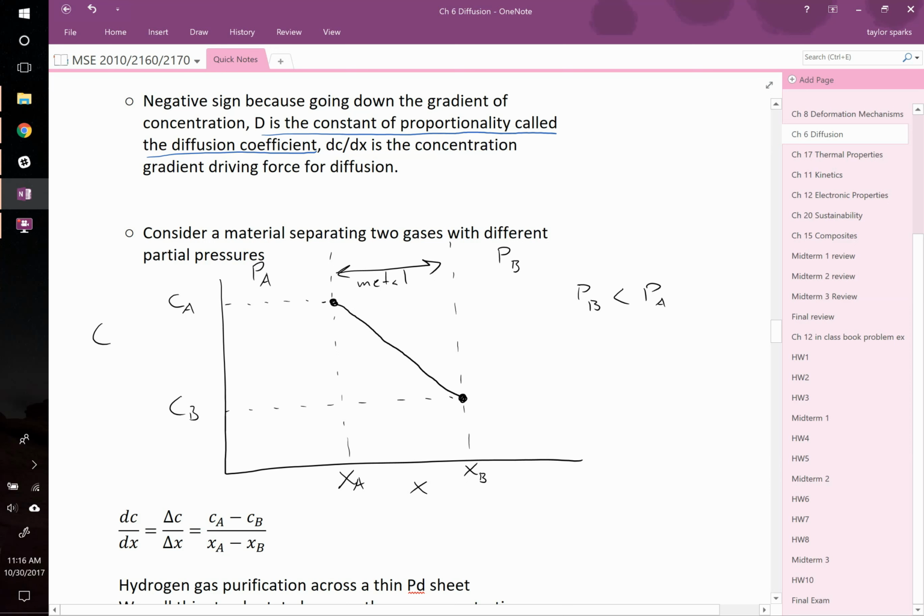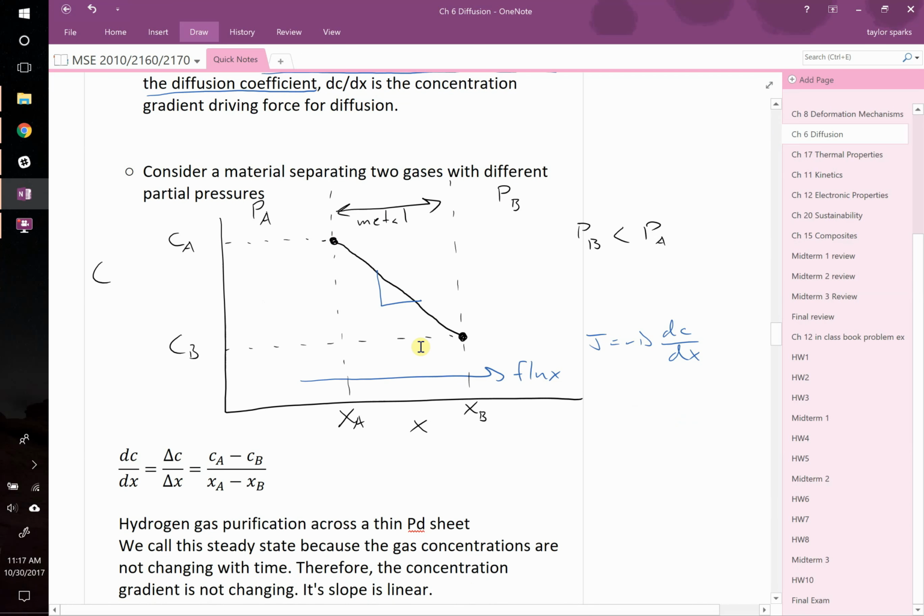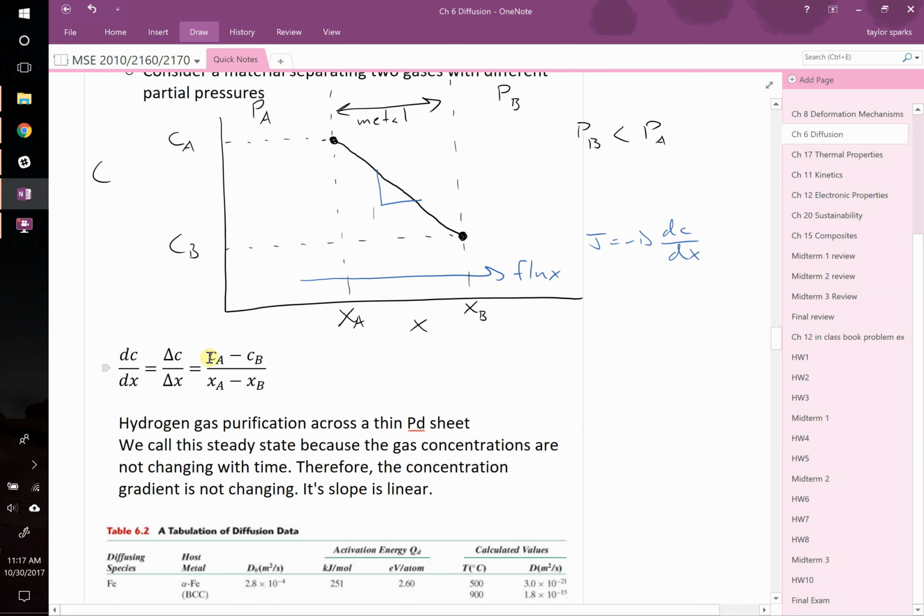And the reason we know that it's linear is as you're diffusing atoms from the left to the right, so the flux of atoms, that's the direction of flux. We're moving atoms from side A to side B, right? We know that J is equal to negative D dC/dx, right? The fact that this is linear, you could solve your diffusion coefficient from that slope, right? If you knew what the concentration profile looked like in your material at any given time. Okay, so dC/dx, that's just going to be Ca minus Cb over Xa minus Xb.